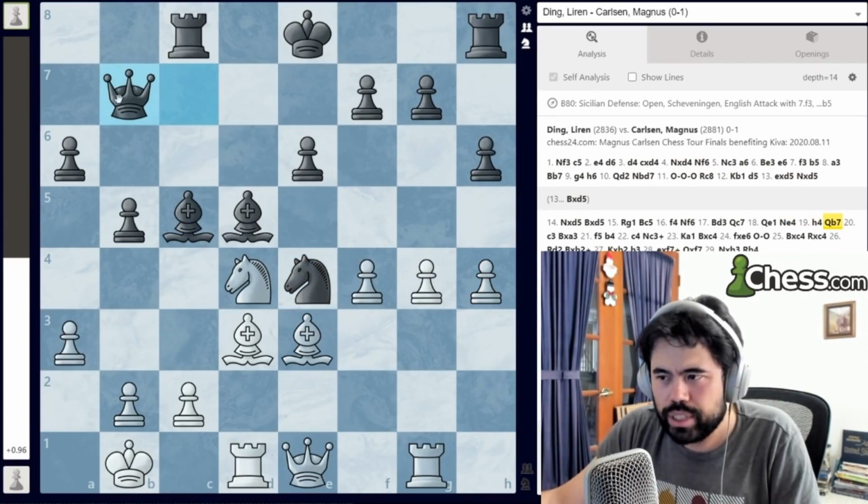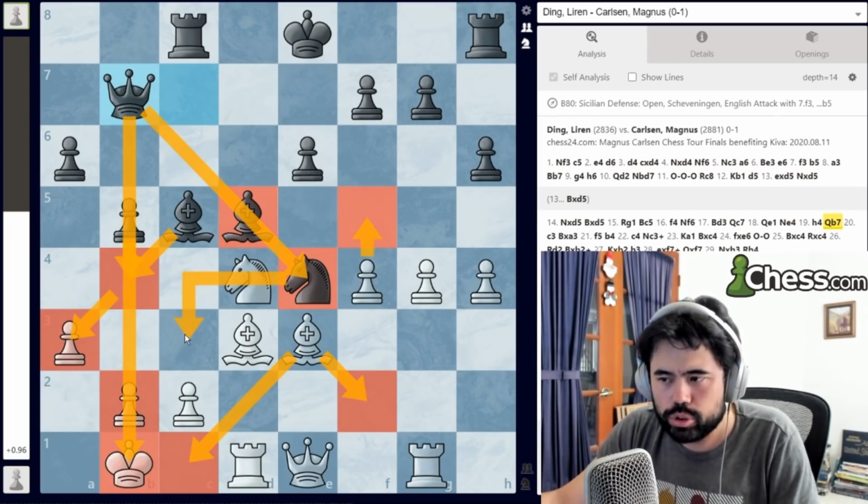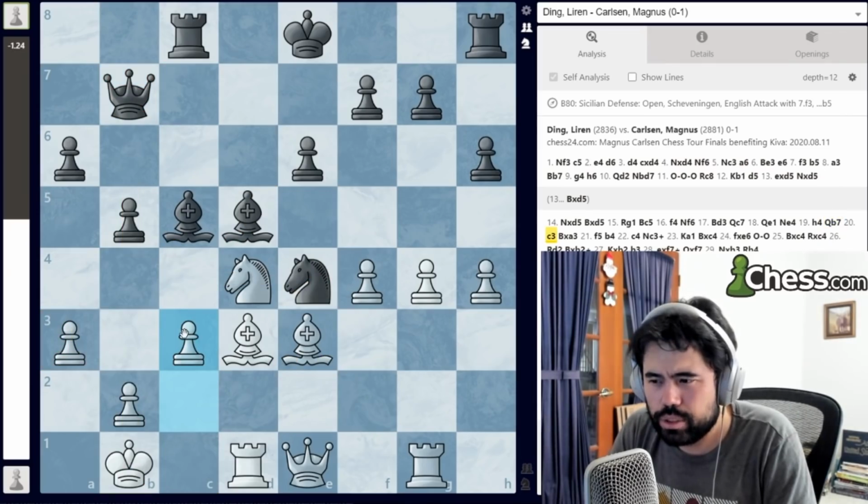So h4. Queen b7 again, guard the knights, there are no discoveries or things, and you also want to go b4 as well to attack right down towards the white king. So c3 to stop.